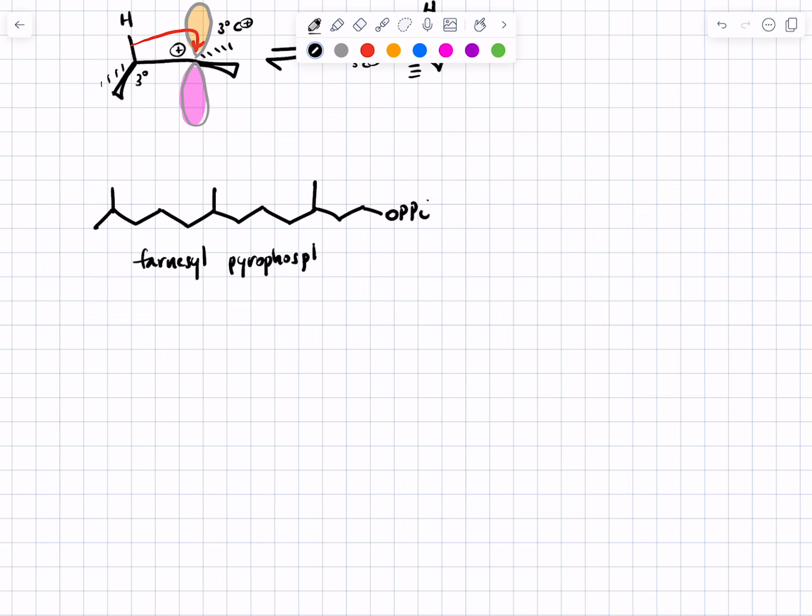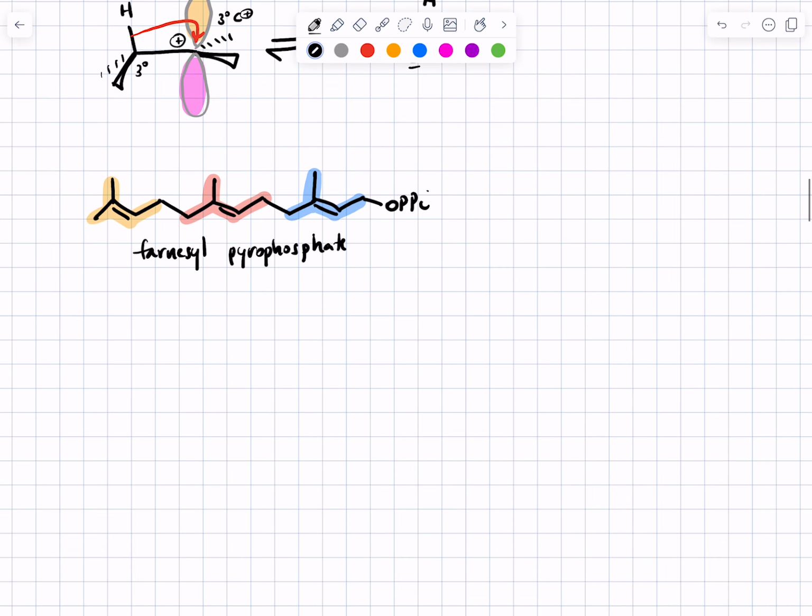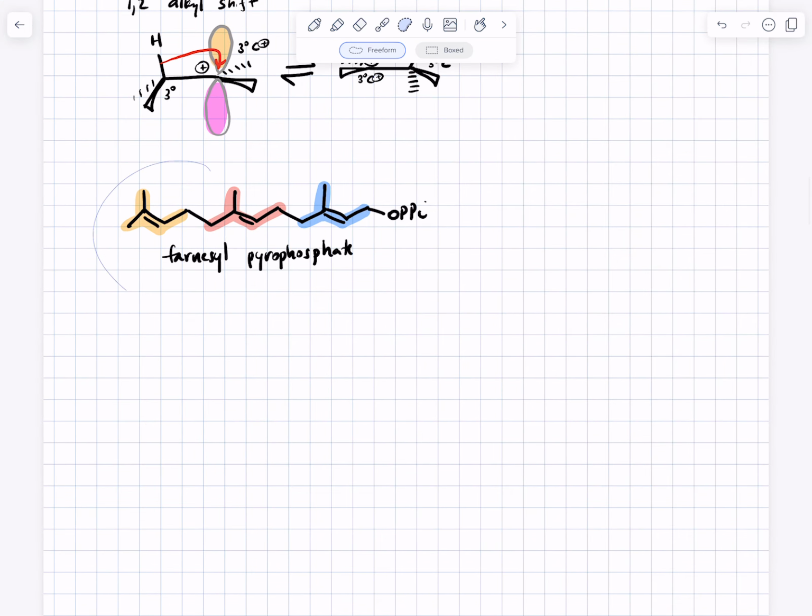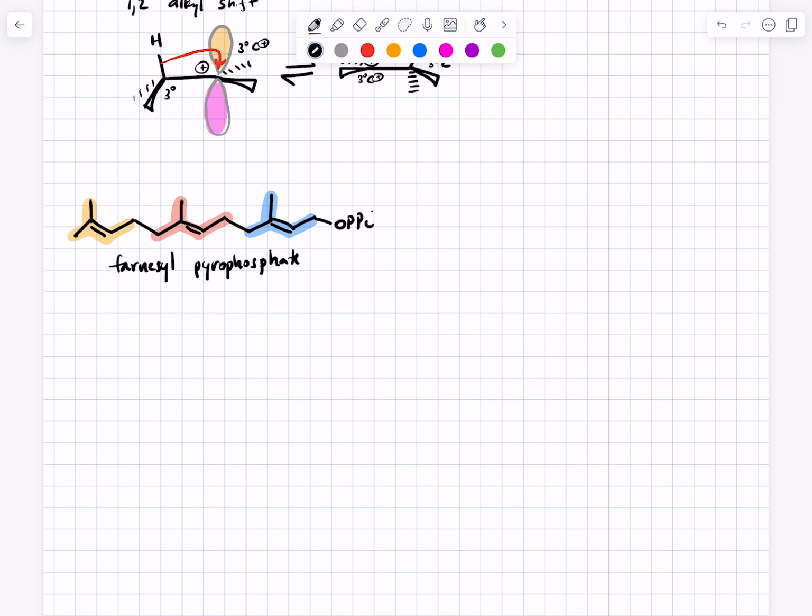I'm missing the double bonds yet. I'm putting them in just a second. And here are the isoprene units. We'll start with gold, and then we'll go with red, and then blue, because we're sticking with call signs of Star Wars wings. Let's see, and then here is the product.